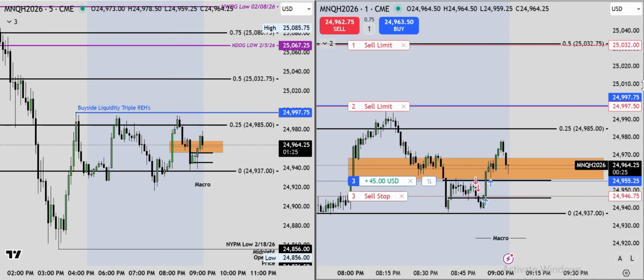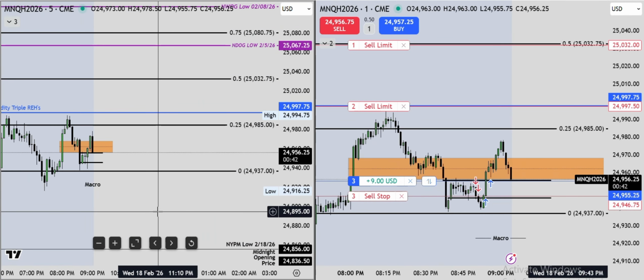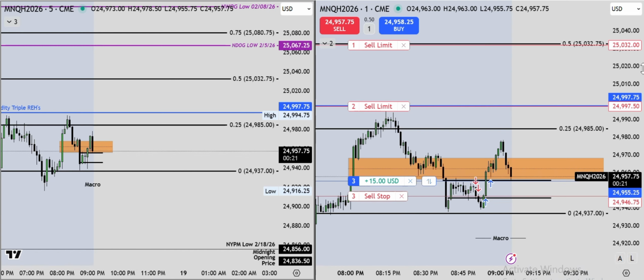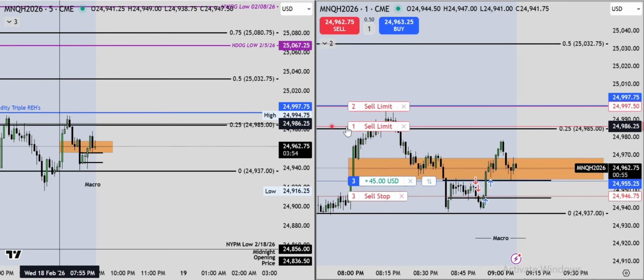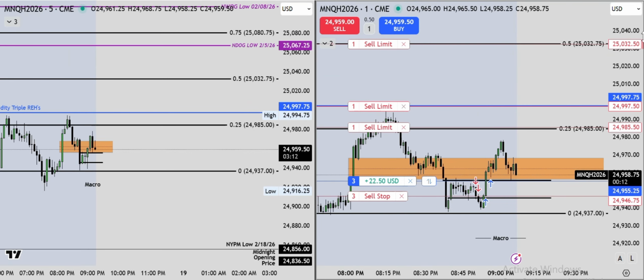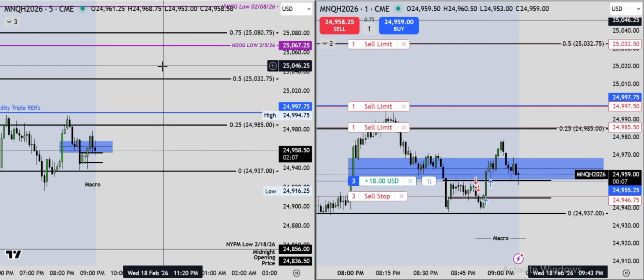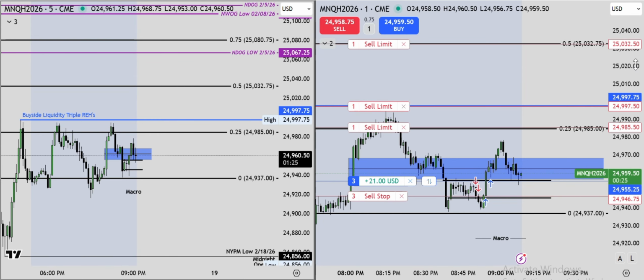So my draw is those relative equal highs that you can see on the 5 minute, and I have another sell limit order all the way at the halfway gradient level of the 18th premium wick. Whenever we get these premium and discount wicks on the daily chart, I like to grade them. Whenever they're large, I like to grade them because price reacts to them.